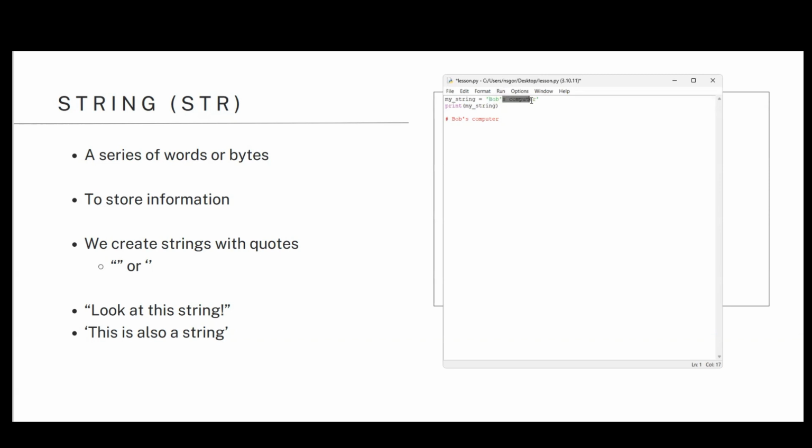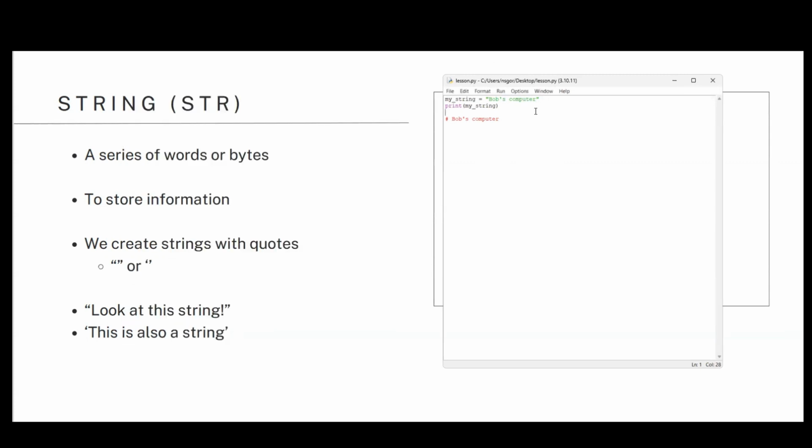And then these letters are black. So if I run this, it throws an error because this is what Python's seeing as the string. And then this is essentially garbage after. So if we want to use a string with an apostrophe within the string, then remember that we have to use double quotes. Now, if you look at it, it's all green and we don't have an error, right? Bob's computer.